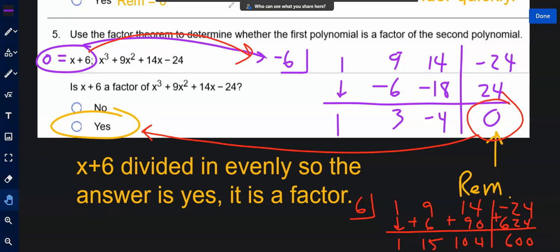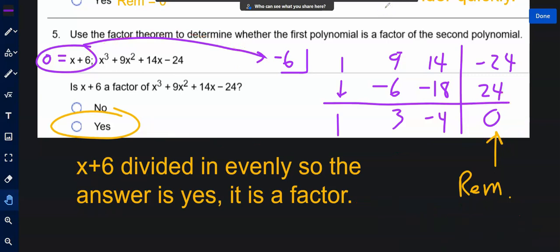But if you say yes, even though you got the wrong remainder, then I know you have no clue what's going on in terms of what remainder goes with the word factor. Therefore, someone who gets the wrong remainder but concludes no is going to get more partial credit from me because I understand that they know what's going on with the word remainder 0 and factor. But someone who gets a non-zero remainder and then slaps yes is going to lose credit, not only for making a mistake in their synthetic division, but also because they made the wrong conclusion based on that information. So you might say, well, the answer to this question is yes. That's true, but it better match your remainder. If it doesn't match your remainder, then you'll lose more partial credit. Okay, let's see what we got. Something on the next slide.